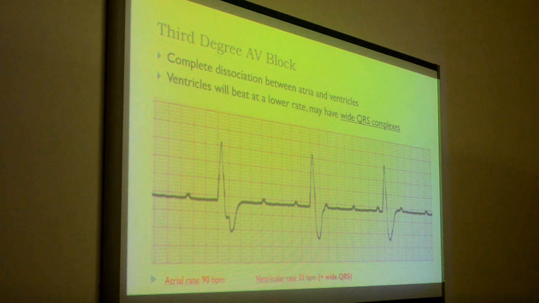Now, let's say you had another third degree block, but the heart rate is 50 and the QRS complex is narrow. What's the pacemaker here? The AV node, exactly, because we know that the heart rate between 40 to 60 is the AV node. But why would the QRS complex be narrow? It's going from the bundle of His, through the bundle branches and the Purkinje fibers like it should normally. So the heart rate between 40 to 60 with a narrow QRS means that it's coming from the AV node going through the bundles and the Purkinje fibers. Between 20 to 40 with wide QRS, this means that it's originating from the ventricles and it's spreading through the ventricular muscle fibers.